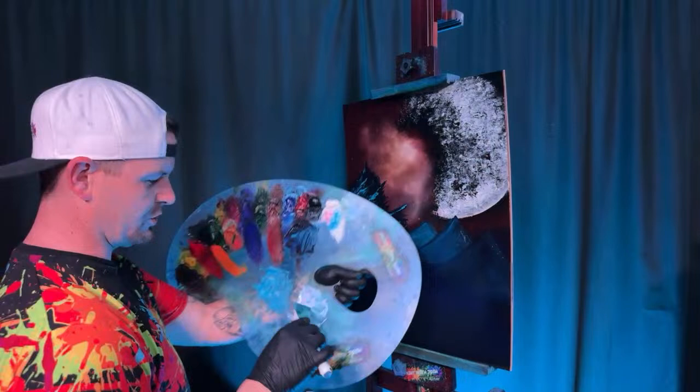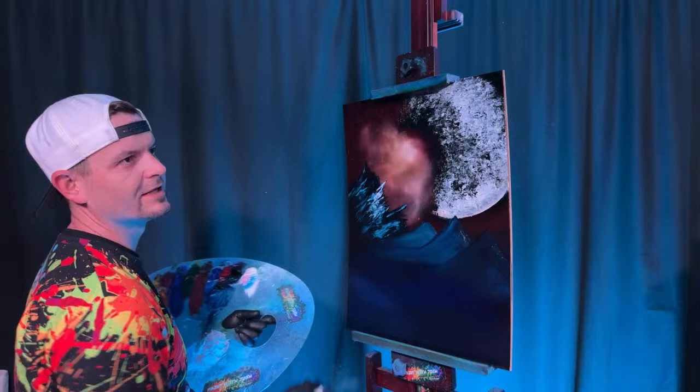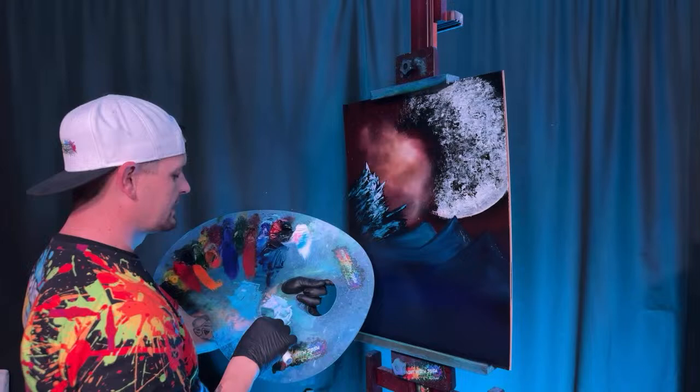All right, we come up here and we stay on to these guys, and as we streak it back and fade it away, right, get lighter and lighter and lighter, and then your blue starts to take over, right? Your eye is focusing on all of these very bright areas, and then all of a sudden, as it fades down into the darkness, that blue takes over and continues your eye off into the distance, right? Off the edge of the painting, a little bit of the light color right on the top, if we can get it.